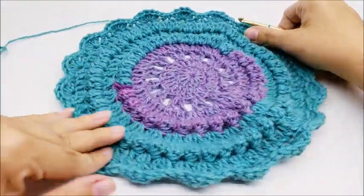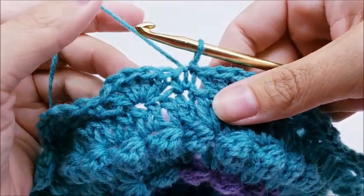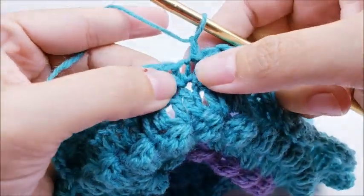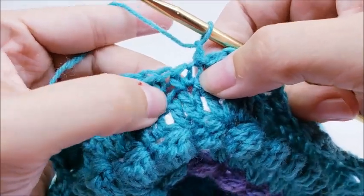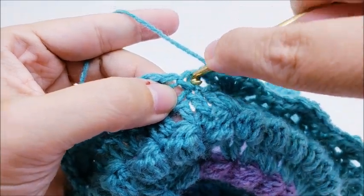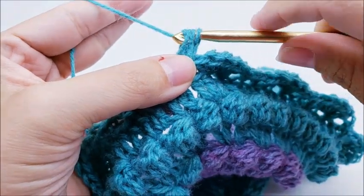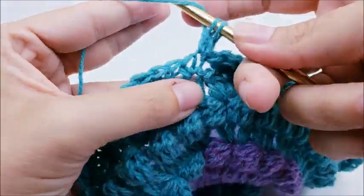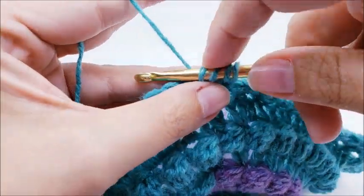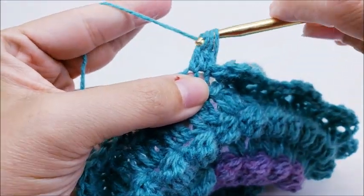That's what it's looking like now. Okay, now we're going to do some chain spaces. Okay, what we're going to do is chain 1. Now, these first 2 single crochets, we're going to double crochet them together. So what we're going to do is yarn over, go into that very first single crochet, and draw up a loop, and yarn over and go through the first 2 loops. And then we're going to yarn over and go into the next single crochet, draw up a loop, yarn over and go through the first 2 loops, and you'll have 3 loops that remain. Yarn over and go through all 3.